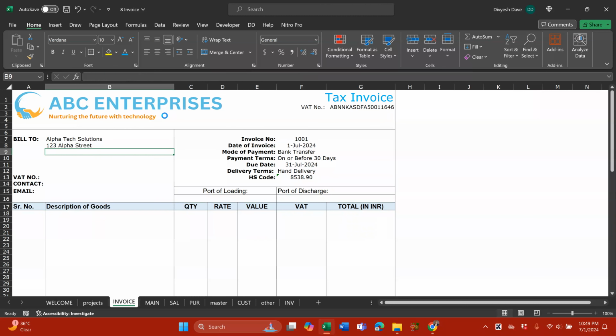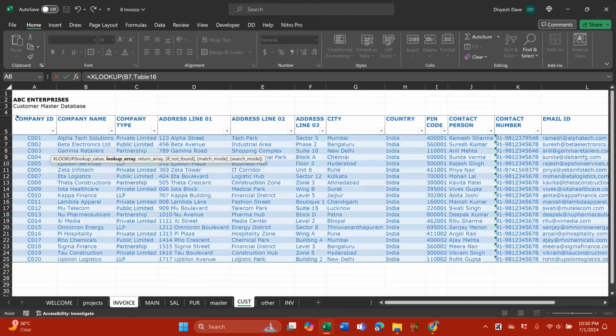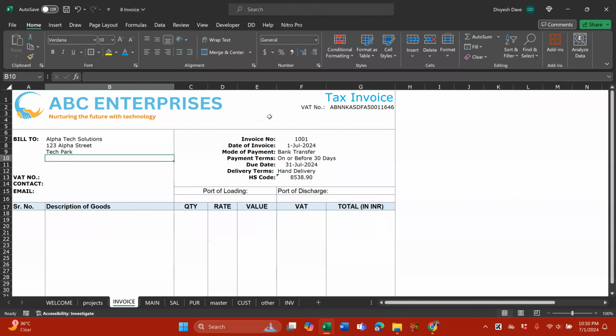Then we'll just do Control D, not Control D, let's do it together. XLOOKUP, lookup value is our company name, this company name is the lookup value, and return value is address line number 2. See how quickly it is happening.